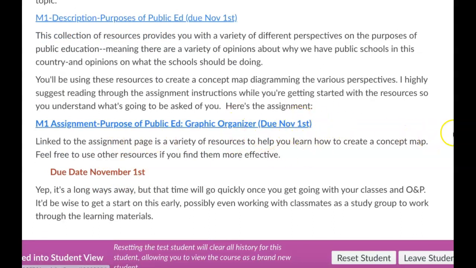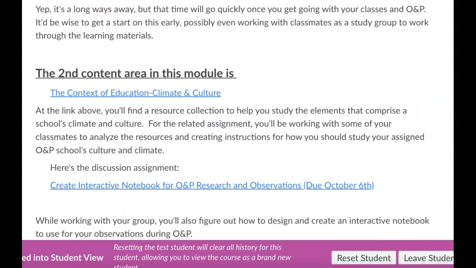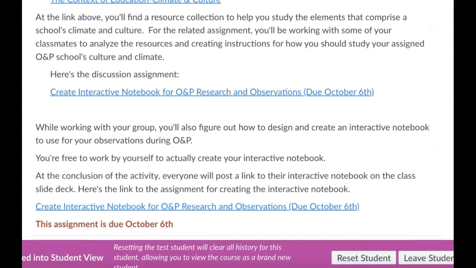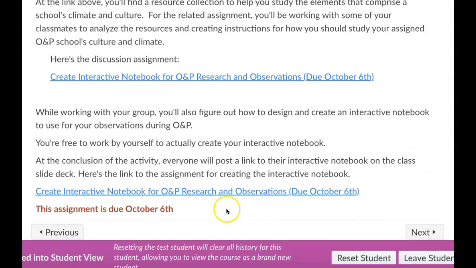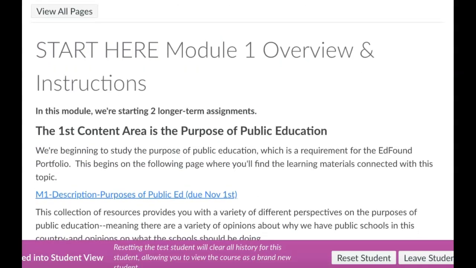I explain that this is a long-term assignment that's not due until November 1st. And then the next topic that we're going to tackle and what we're going to do for the assignment and what the final activity is going to be. And this module, like all other modules in the course, for the most part, will be 2 weeks in length. Modules start and end on Fridays, and yeah, I think that's about it.